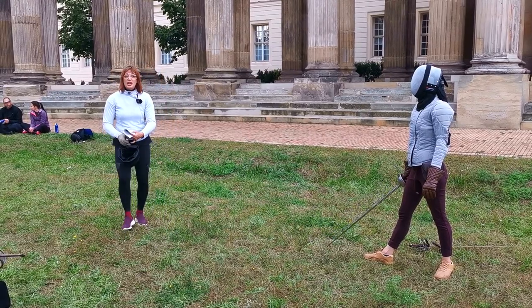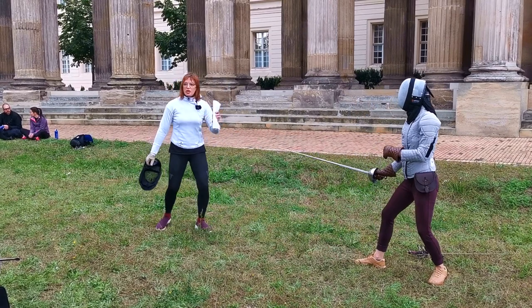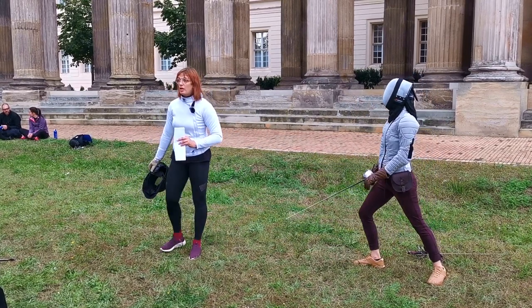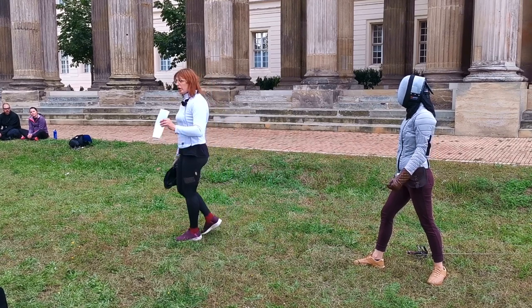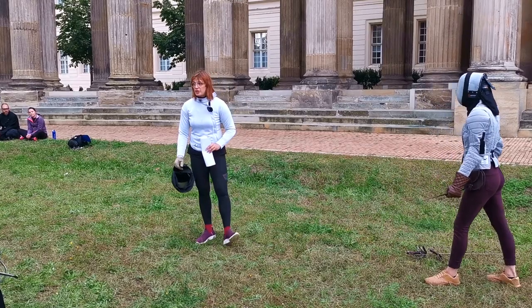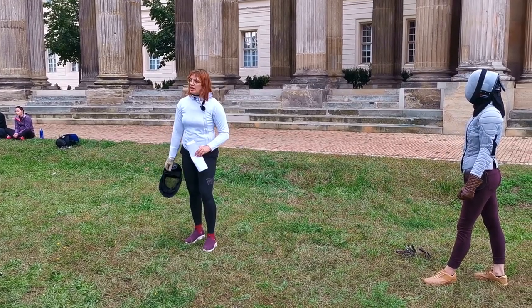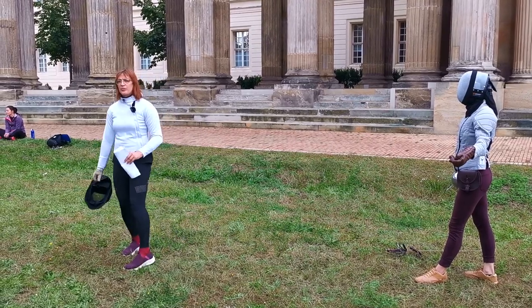So the goal of this exercise is that I move in. Boom. If she misses, that's a point for me. If she succeeds, that's a point for her. We continue doing this until one side gets 5 points, then we switch around. And once we have done this, we're going to come back here and we're going to talk about it.